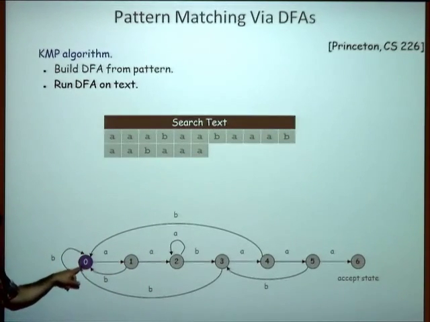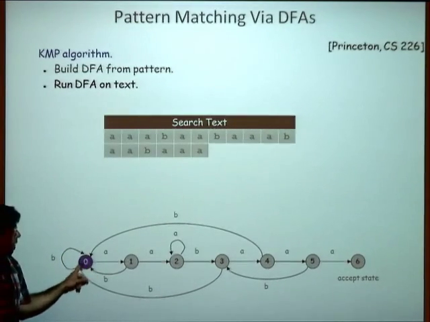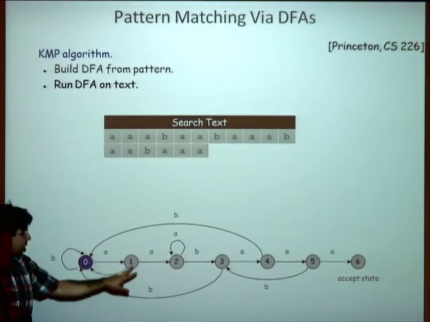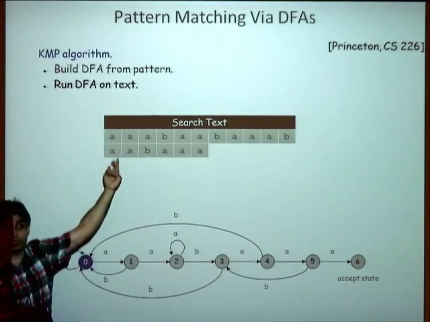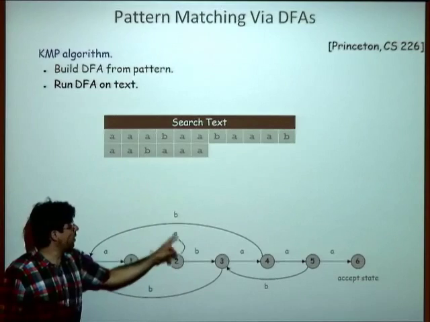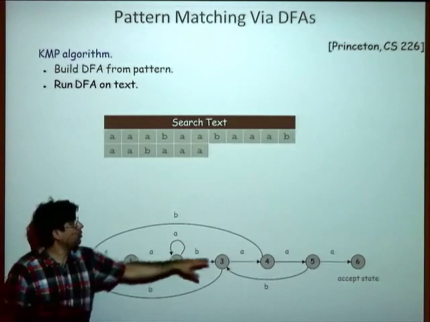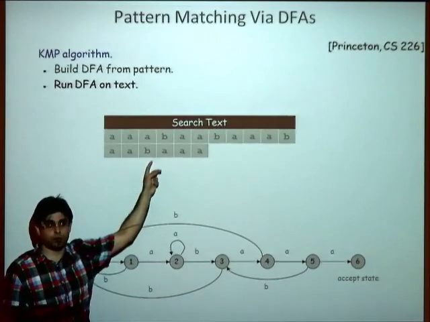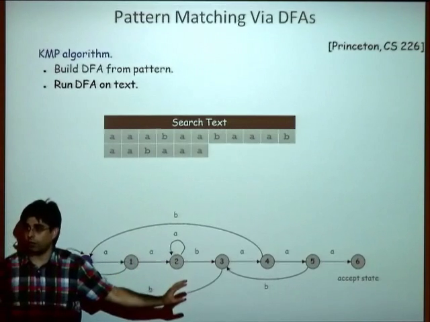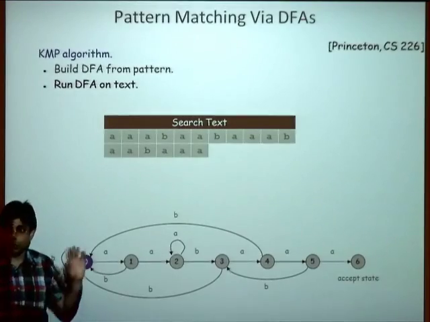At each state, if you get a B here, you're just starting, so you don't go anywhere. You keep being here. If you get an A, the first character matches, and then if you get a B, you go back because you kind of ruined the pattern. But if you get another A, you go to the next state. Again, here you have AA. If you get an A, you haven't ruined your pattern, but you just haven't added anything. You still keep the AA, but if you have a B, your third character also matches, and you move forward. So this is how the DFA is made for a specific pattern. The DFA only depends on the pattern, so you don't need to know the text to create the DFA. Makes sense? So that's how this DFA is constructed.